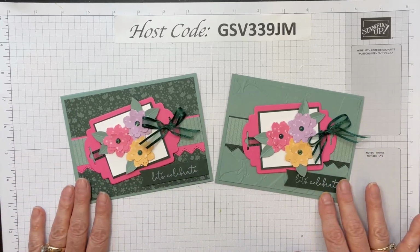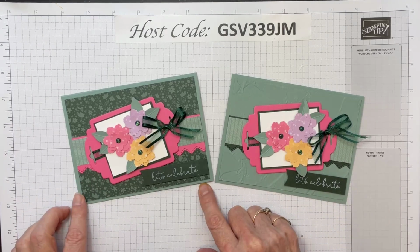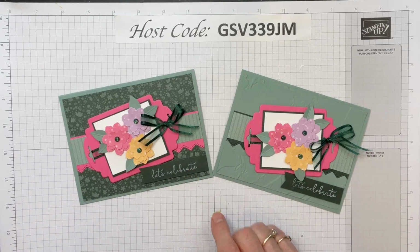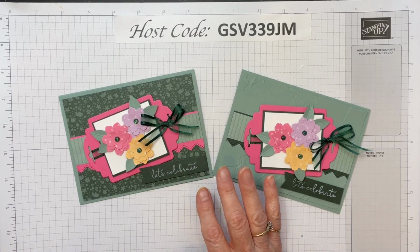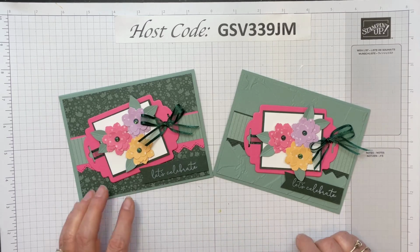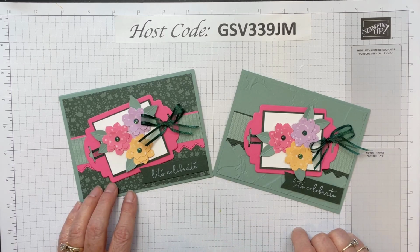So do you like the flowered designer series paper background, or do you like the plain cardstock? I'm looking at both of them now. First I thought this was too much, so I switched to this, but now I'm thinking maybe this. Left one, Kathy likes both of them. Oh, Barb likes the one with the DSP.